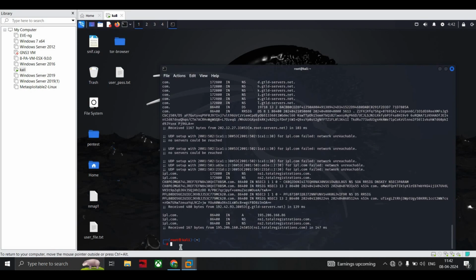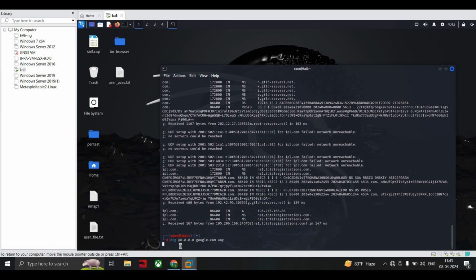Let's say you want all the record types of a particular domain. Type the command, for example, dig @8.8.8.8 google.com and type any. This gives us the information of any type of records.